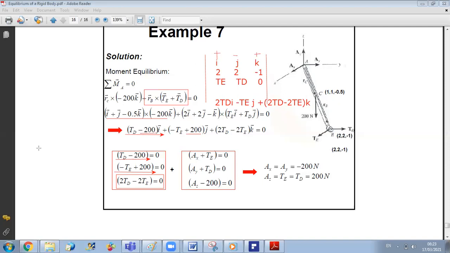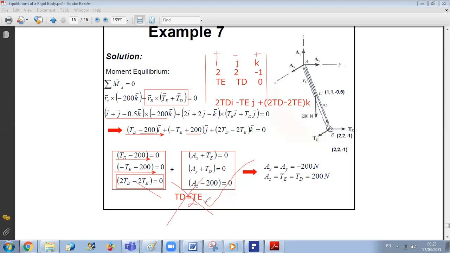So here, since you have already found in the fourth relation that TD equal to 200, and in the fifth relation that TE equals to 200, then from these results, you know that TE should be equal to TD. And the sixth equation is a verification of this, because the sixth equation will just give you that TD is equal to TE. Okay? So you say then it is verified and equilibrium is possible. If the sixth equation, for example, gave you TD equal to 2TE, this will be in contradiction with the previous results. Then you say the equilibrium is impossible.